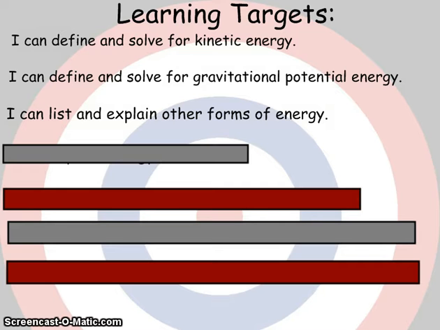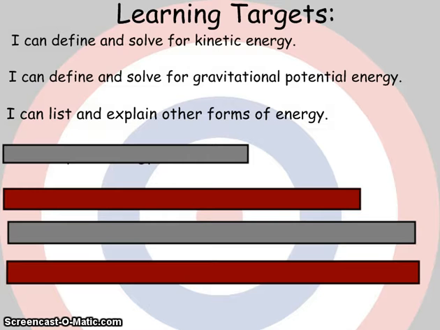Electrical energy is the energy of moving electrons. This is a potential energy until you use it. So anytime you plug something into an electrical outlet or turn on a light switch. Sound energy is a wave of vibrating particles of air that vibrate your eardrum. It's important here to note that you have to have those air particles in order to vibrate them.